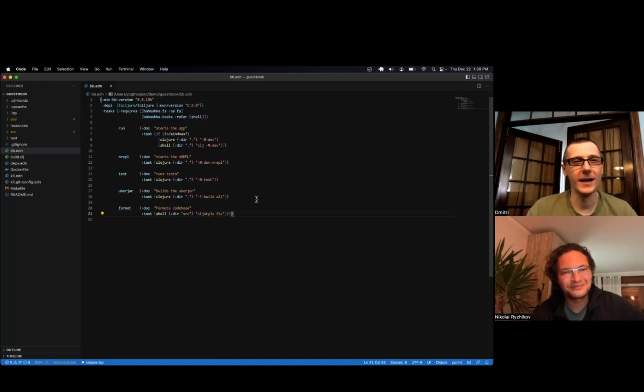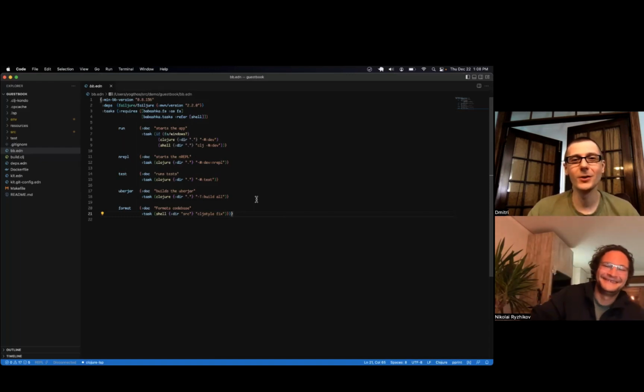Because Clojure as a language is competing with all the other languages, many of them much more popular. People only have so much time in their day. Somebody's going to tell them, hey, you should try Clojure, it's really cool, it's really fun. If they spend their first couple hours trying to figure out which flag to pass to start a REPL, they're not going to start a REPL, right? And they're probably just going to move on to Elixir or whatever else, the new hotness.